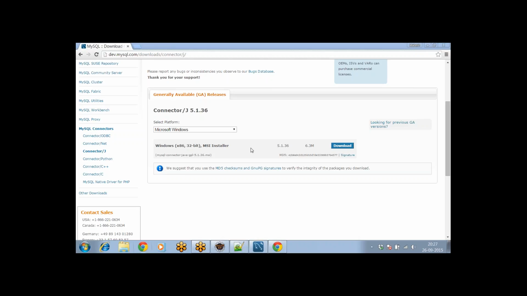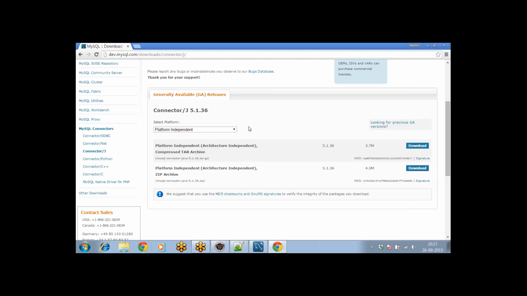Here is a select platform option. It is Microsoft Windows, but select the platform independent option here. So please make a note of it. Before downloading these drivers, select platform independent.